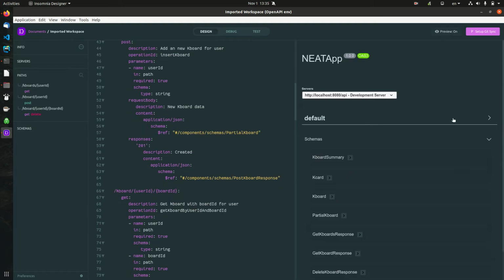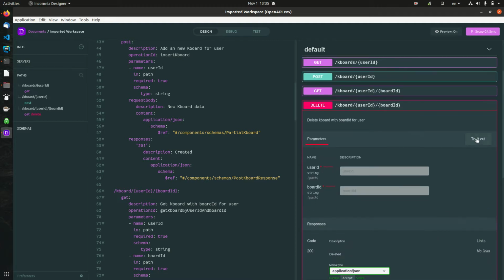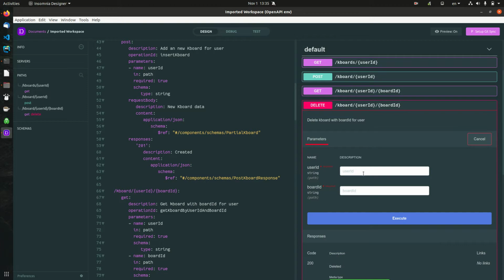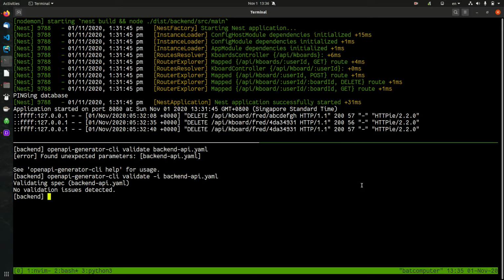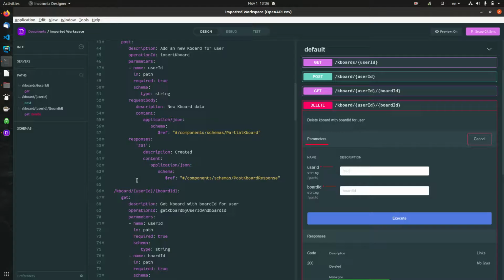Let's look at the defaults here. So we've got a delete. Let's try this guy out. Try it out. You put thread, and let's get another record to delete. Sorry, we don't need that. Okay, so let's delete the first bot, A B C D 1 2 3 4.